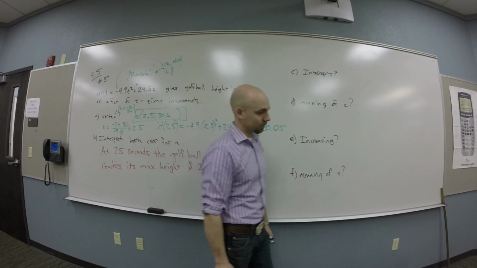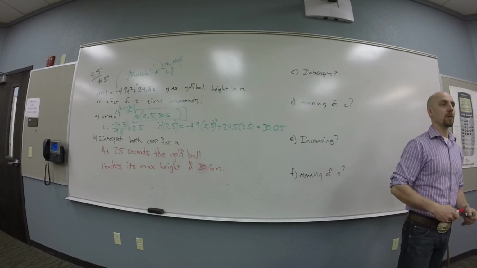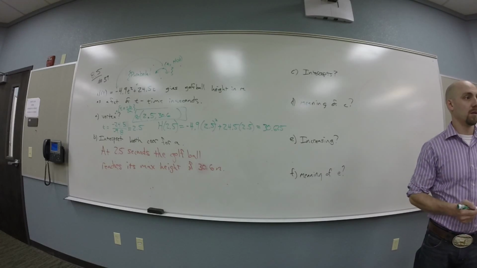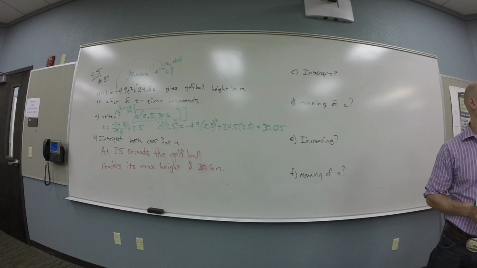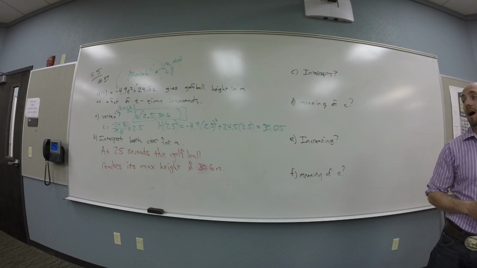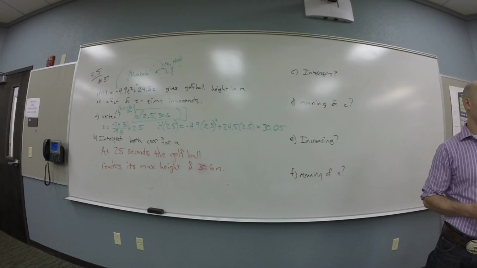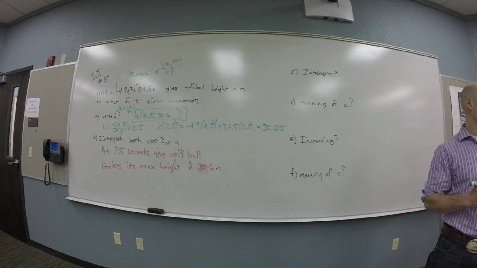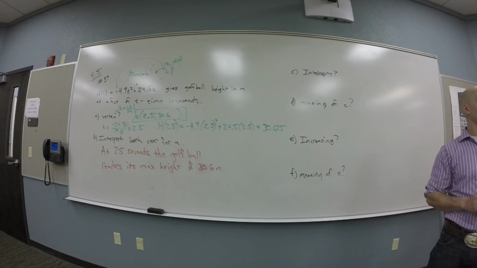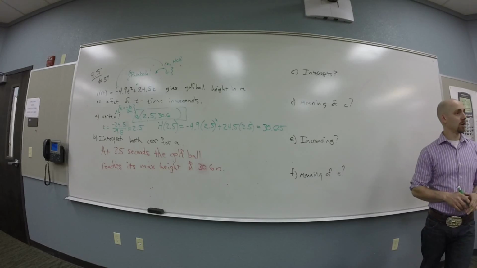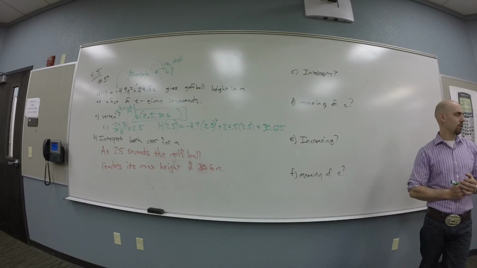Okay, how about the intercepts? What are the intercepts of this thing? Careful, 30.6 is not your y, because the vertex height is usually not one of the intercepts. You'd have to graph it to figure out the intercepts. Do I have to graph it? No, that's a way to do it. How else could I do it? Use the quadratic formula? I don't have to. We can do better here.